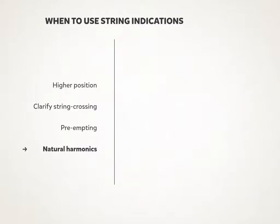The last situation is just to clarify which string natural harmonics are to be played on, and I'll return to this in another lab.